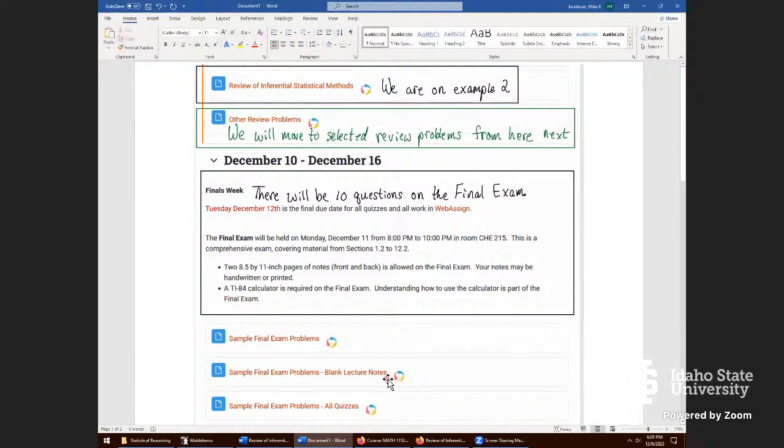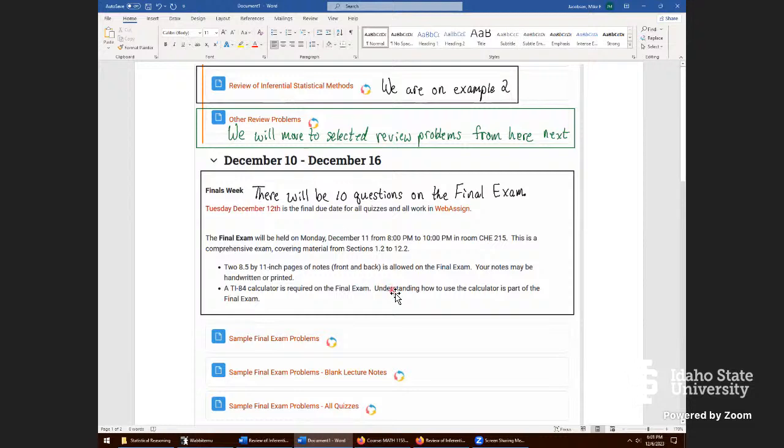This is just the blank lecture notes that are still pretty good problems. And these were the old quizzes. Pretty much what the quizzes were, they were just an old final exam. Our final exam is probably going to be turned into a bunch of quizzes, the ones that work well for quizzes. So these are definitely good to come back to. See if you can solve them cold. If you can solve all of those 13 quizzes cold, you're in really good shape for the course, since those were legitimate final exam type questions all along. So our goal is really just to review some more of these kinds of problems. All of them are going to be pretty standard kinds of problems you'd see on a final exam.